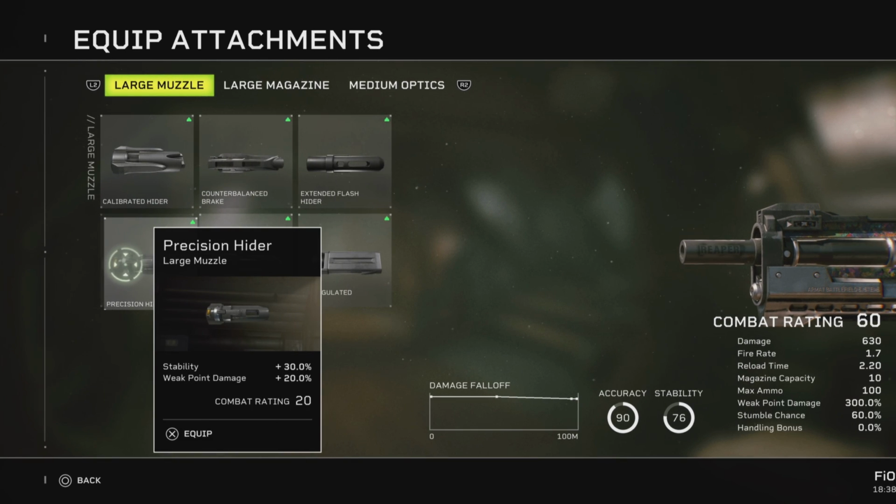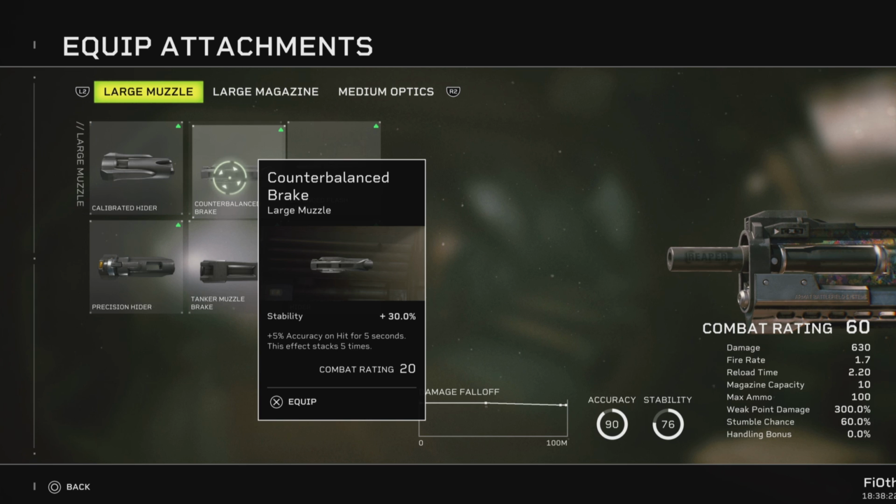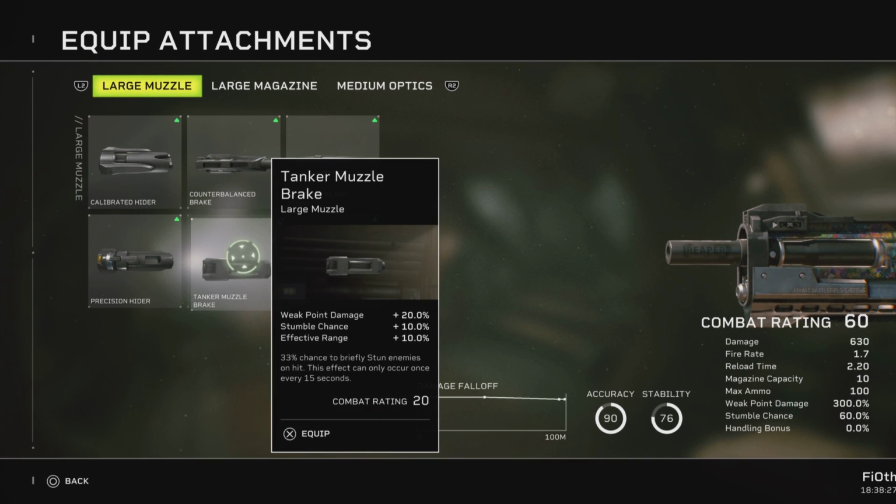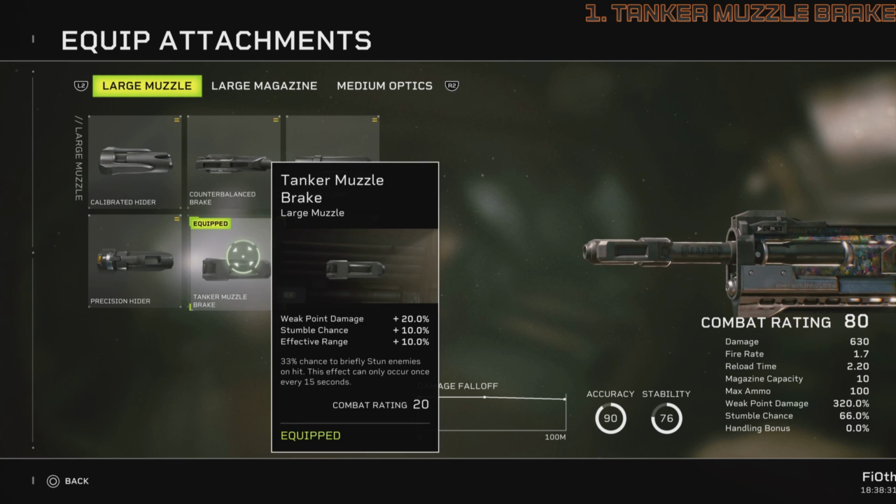Precision hider, stability and weak point damage. Now out of all these scopes we have 20 weak point damage from this, 20 from this, 15 from this, and 20 from this. So with this we can go to 320. Our stumble chance can go to 66, increases it by 10% in accordance to what's already there, and it increases our effective range somewhat. Not that this gun ever falls out of range, mind you.